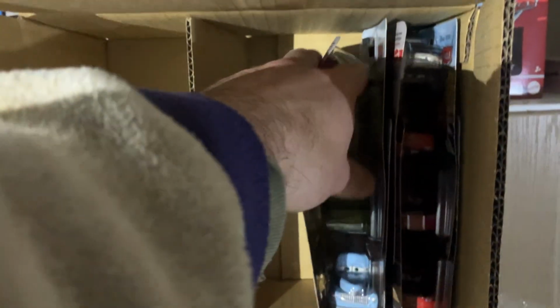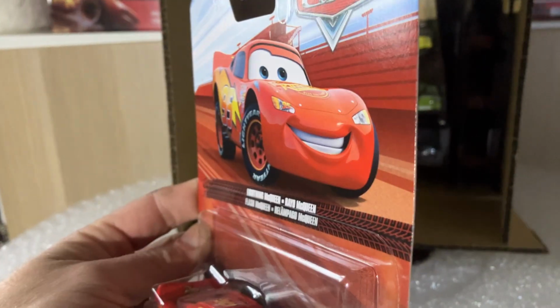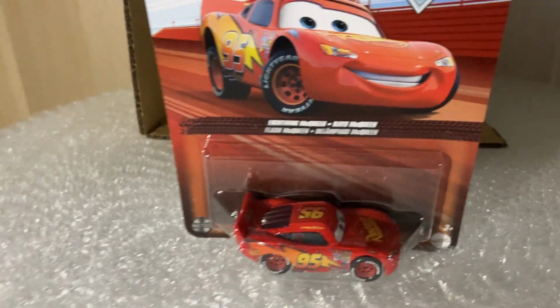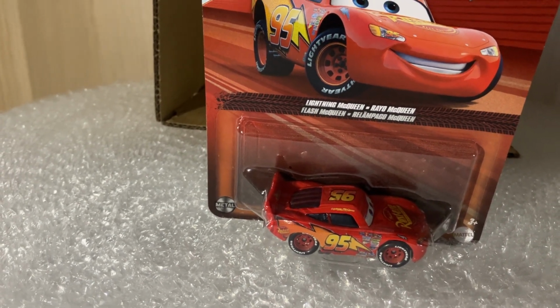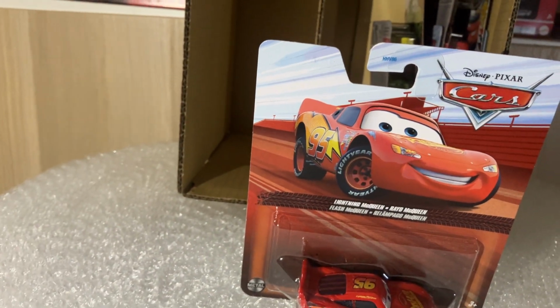Alright, the next upside down character I'm going for is just the normal Lightning McQueen. Nothing too fancy, I gotta admit. His face is a little bit happier than his card is, but, you know, slight detail there. Ooh, very nice. Backing hasn't changed that much. This particular character release was back in... I'm just trying to read it. What was it? Last time we saw him was... I can't remember. I don't think I even put that in my notes. Lightning McQueen.